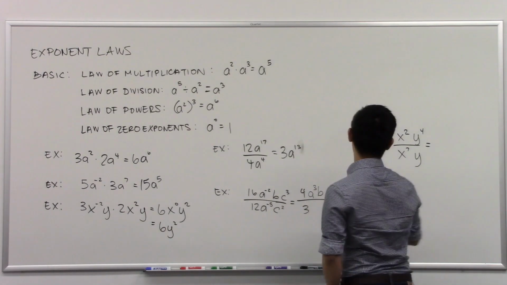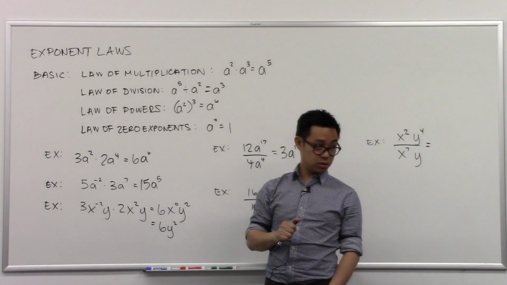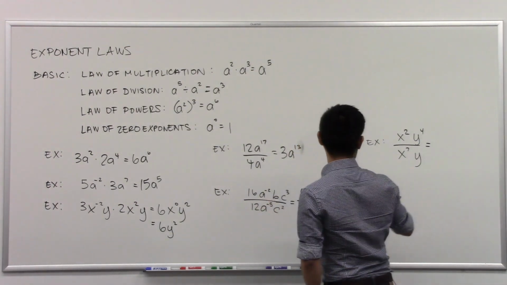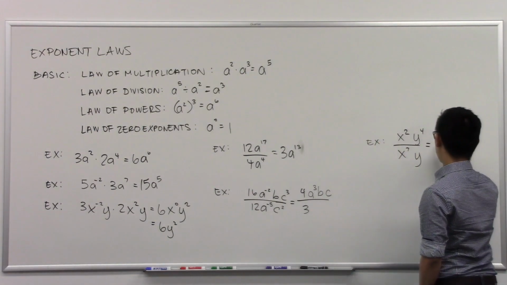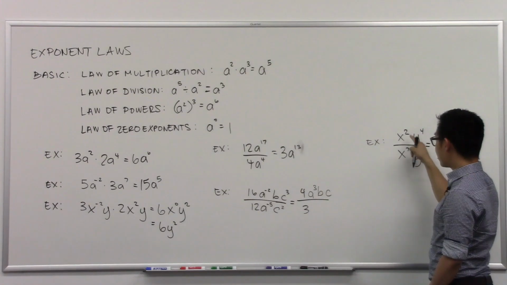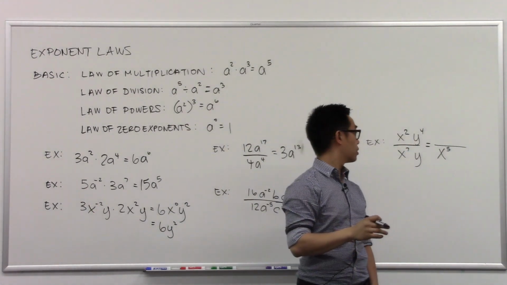You want to think to yourself, where is the bigger exponent? Is it on the denominator or is it in the numerator? Who has the bigger exponent? The denominator does, right? So because the denominator has the bigger exponent, the answer should go in the bottom, and you go 7 minus 2. The answer gets put wherever the larger exponent is.